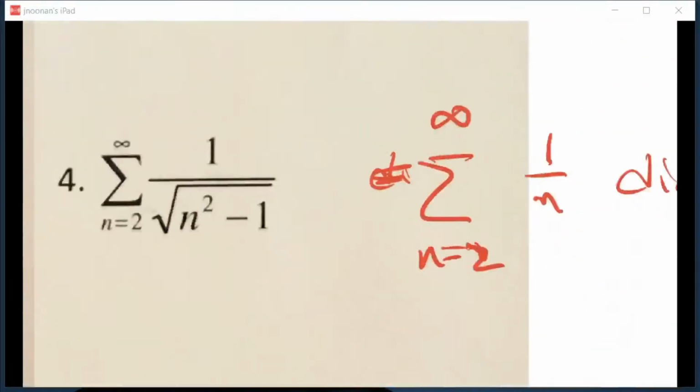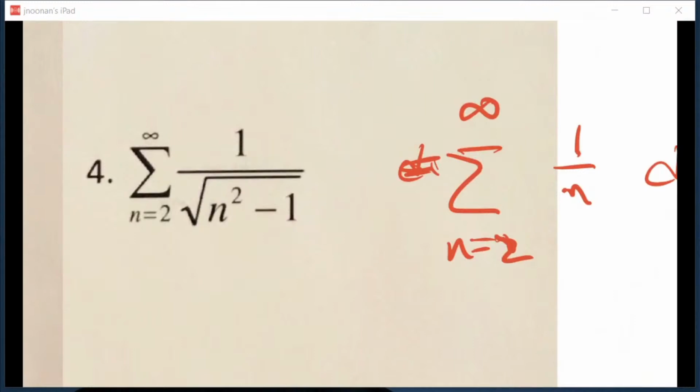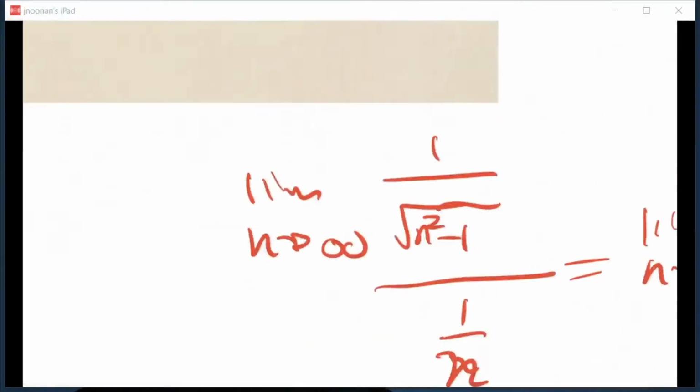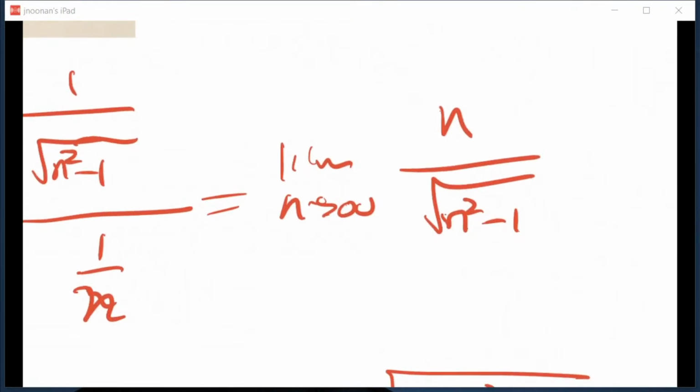And then the final one, you're comparing this to just 1 over n, which is 1 over the square root of n squared. This one I realized just now would have been a lot easier to do with a direct comparison, because you could just say that this is actually bigger than what you get if you get rid of the -1 there. If you make the denominator bigger, get rid of the -1, what you end up with is smaller. So that's actually smaller, and we know that diverges. It's the harmonic series. So that diverges, which means that this one will. But I actually did the limit as well, and there's my limit.